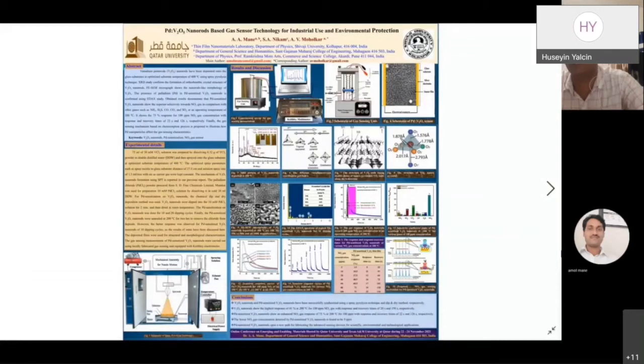Thus, in conclusion, the higher response, selectivity, and fast response and recovery times of the Pd-sensitized V2O5 nanorods based sensor towards NO2 gas have potential application for the development of advanced sensing devices. In addition, we can say that the nanorod-like morphology of V2O5 with a high surface area to volume ratio can open novel scientific, environmental, and technological applications in various fields such as supercapacitor electrodes, optoelectronic devices, portable electronics, and aeronautical devices. Thank you for your kind attention.